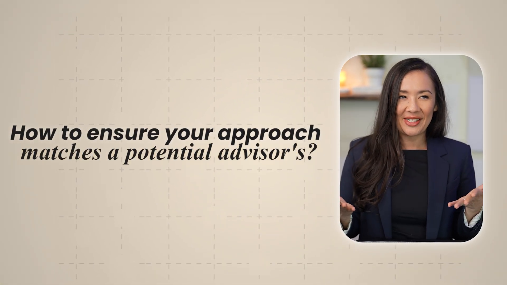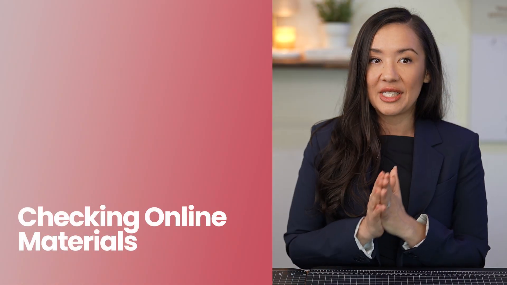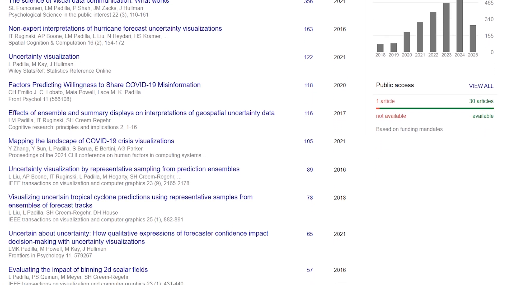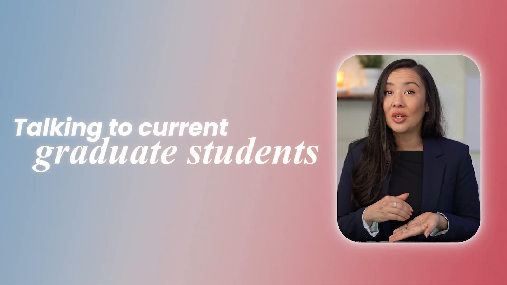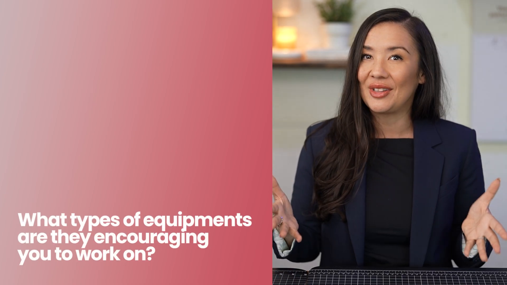So how do you figure out if there is a match? I think the first thing is to look at all the materials they have online. You can look at their most recent publications to get a sense of the methods they use — take the last five years of publications and look at the methods in all of those. That will give you a range of methods they are using and a clue about the equipment they're excited about. In addition, you can look at the most recent grant funding they've received — they might have received funding to purchase equipment that will be coming online when you start your PhD. You can also talk to current graduate students and ask what methods and equipment the advisor is encouraging them to learn and work on.